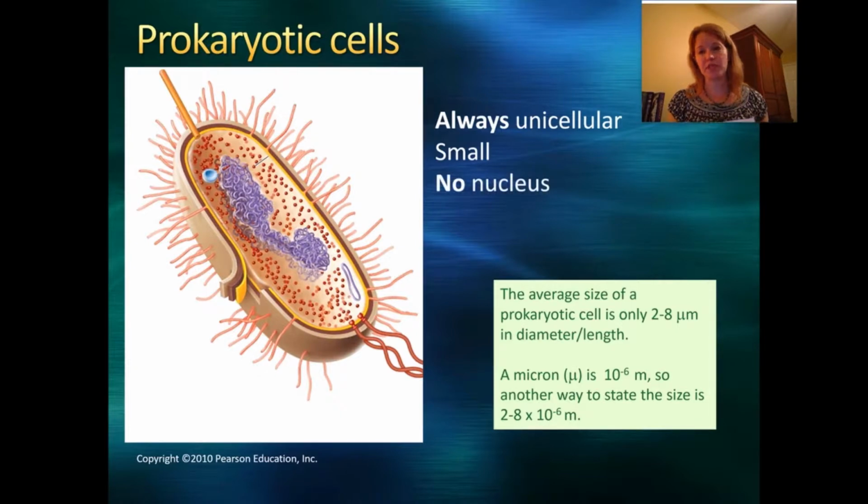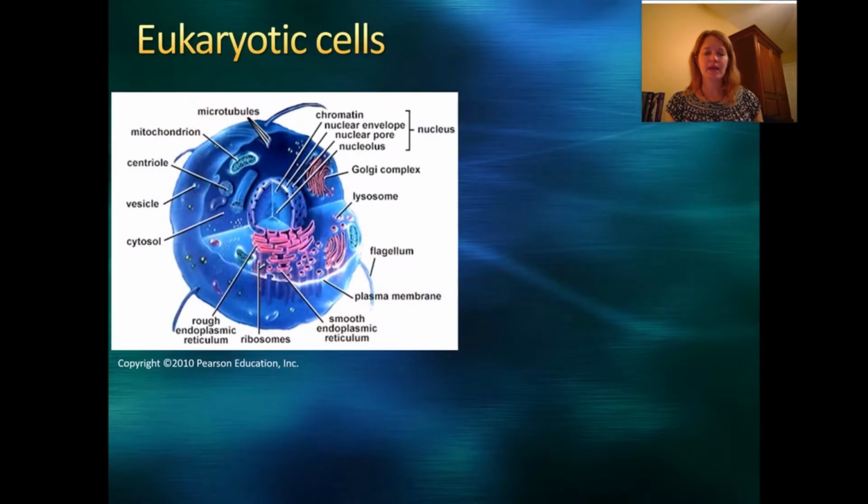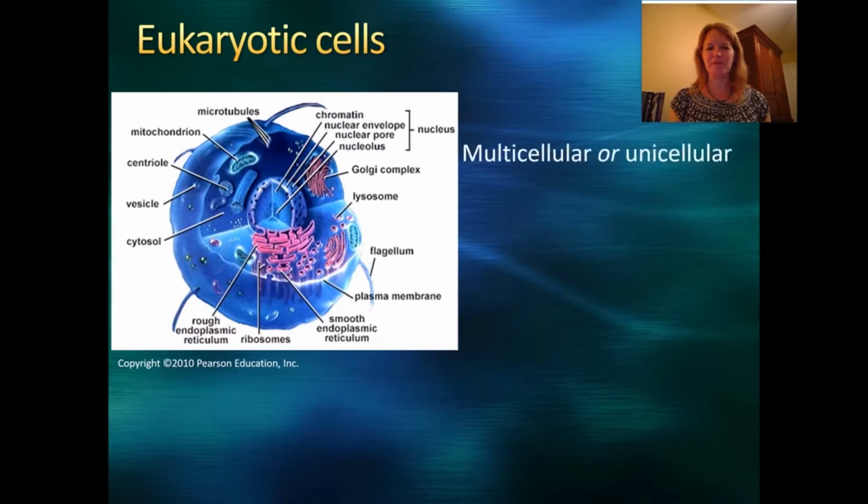Of course, as we've mentioned already, there's no nucleus and no organelles. In contrast, as we look here at a eukaryotic cell, we see that there is quite a bit more complexity in the interior of the cell. You can see the nucleus, you can see quite a few membrane-bound organelles, the mitochondria, the Golgi, the endoplasmic reticulum. However, this is an animal cell, so you're not seeing a cell wall. You're not seeing quite as much visible complexity on the cell surface. Though we know it's there, it's just not as visible.